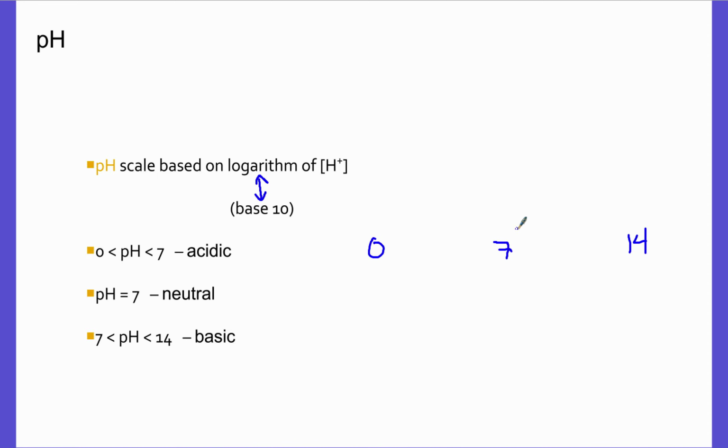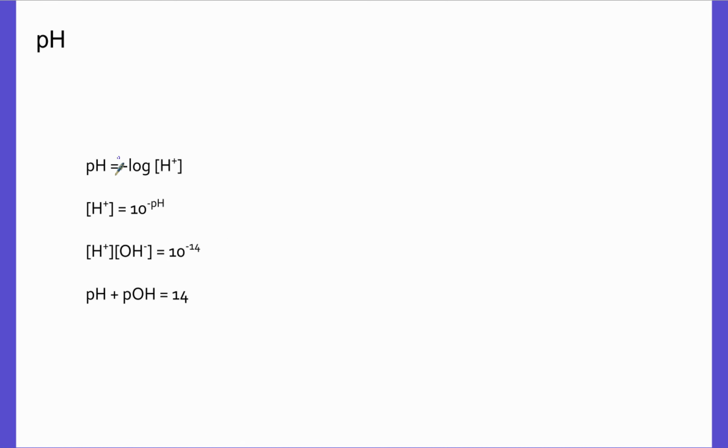And you should know that as I go from 0 to 14, right, when I'm on one side or the other of neutral, I either have an acidic solution or a basic solution. So if I have more hydrogen ion, that pushes me down to the acidic side. I get a lower number when it's all said and done. When I have a basic solution, I have more hydroxide than hydrogen, which actually means that I end up with a higher number, because not only is it a logarithm that's a base 10, right, using powers of 10, but I also have a negative log, right?